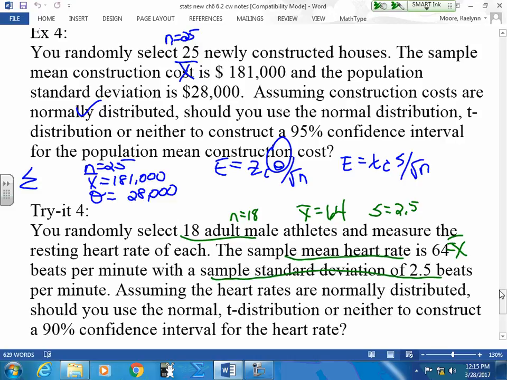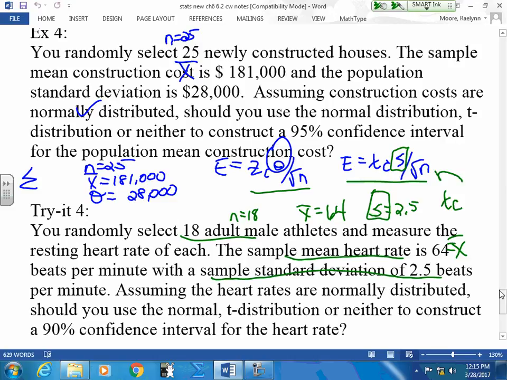Brandon, what do you think? Which one should I use? Which equation? A Z or a T? So look at the equations. Do you have this piece of information? So I should use a Tc because I got this piece of information. This is the only thing you need to look at. What do I give you? So therefore, this is a Tc.